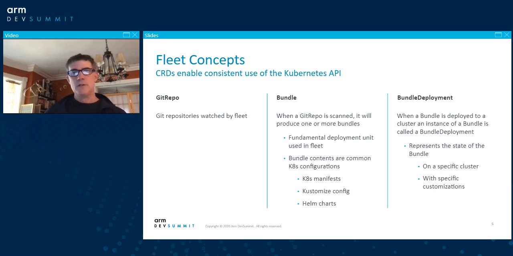In addition to the controllers, we are using a set of custom resource definitions in Fleet. Custom resource definitions are just a part of Kubernetes. It's a way for us to create custom resources. Everything in Kubernetes is resources, and we can create custom resources. So this is really just using Kubernetes as it was designed to be used to do some additional work, which includes managing multiple large-scale clusters.